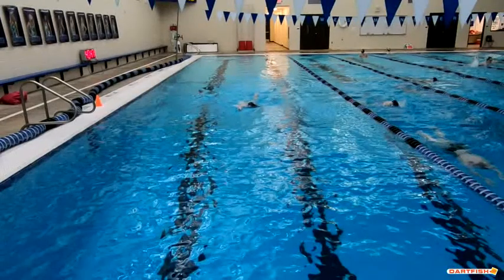And again, part of the reason why you're entering so wide, here's your shoulder, here's your hand entry, and you're entering thumbs down. But part of the reason you're entering so wide is because your hands are reaching way too far out to the sides. So just let's make sure we work on that.